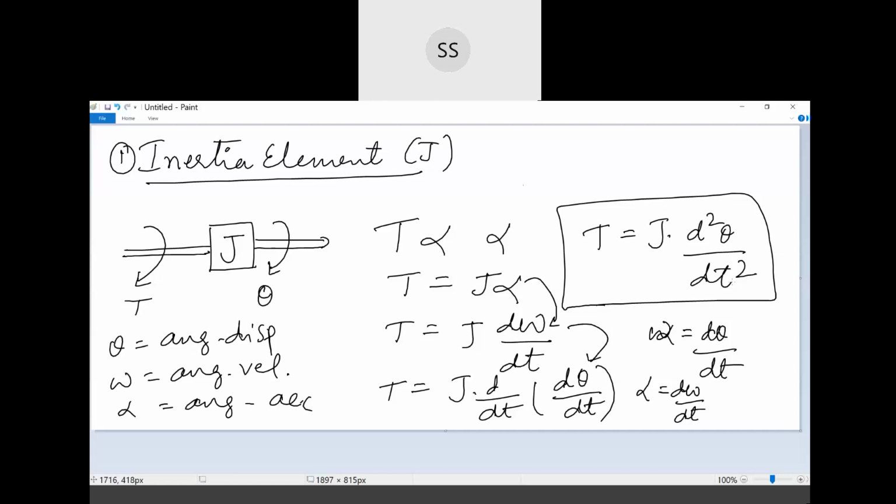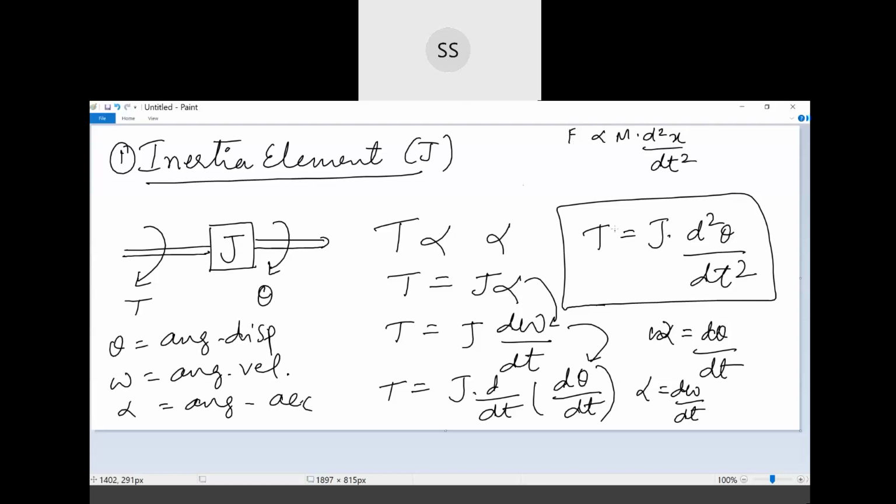Okay. So you can compare these equations even with the previous mass also. So for mass we used to write what? F is proportional to m into d square x by dt square. This was for the mass which was under linear movement. So now this is moment of inertia which is under rotational movement. That's all. So the mass m is analogous to J. Okay. So x here represents theta in this case. Okay, and F here is analogous to the applied torque T.